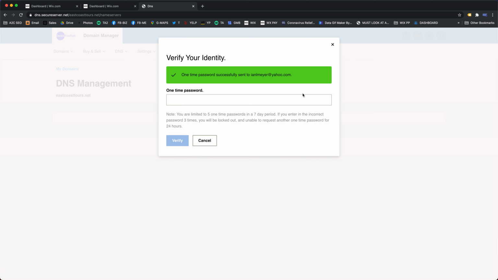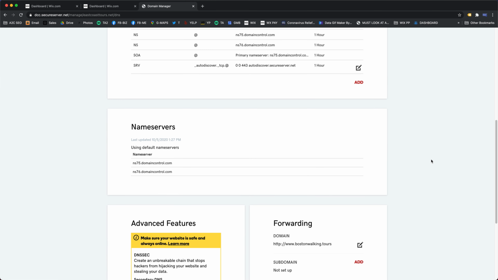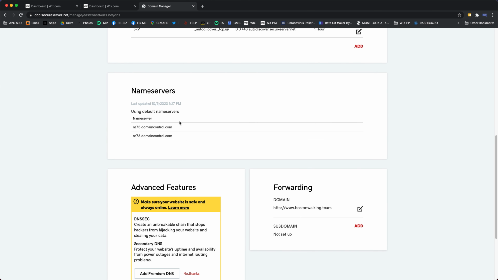So I'm just going to look at it pop up on my email, on my phone, real quick. One-time password is 028328. I just had to do that real quick, guys. You might have to do that as well. Because these days, there's so many freaking assholes out there that are just ruining it for everybody and forcing us to have to do this shit all the time because they want to hack people because they can't get a real job.